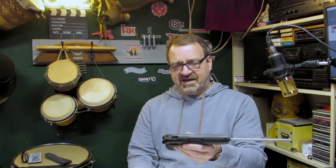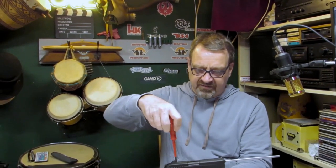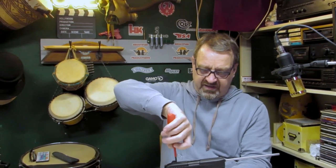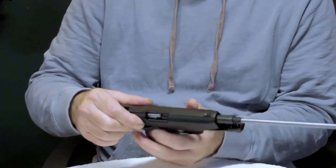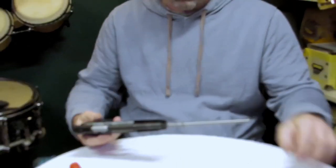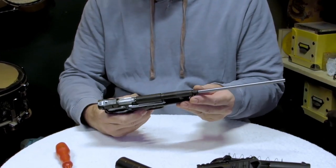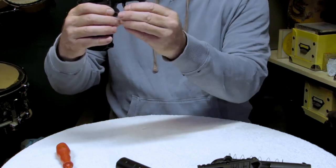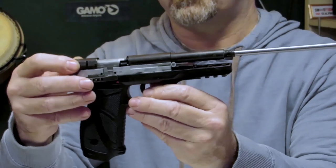I am going to try and improve on it by using some hot glue out of a glue gun. So to take it apart, we're going to have to strip it down to get to where the problem is. There's a little screw on the top there. Now we should be able to pull this back and lift and slide that forward. Just be careful because there's a spring under there for your slide. So we'll take that off so we don't lose it. And now we can see — look in the side here — there's a screw shoved in there. And pretty much that is the sort of bodge fix.